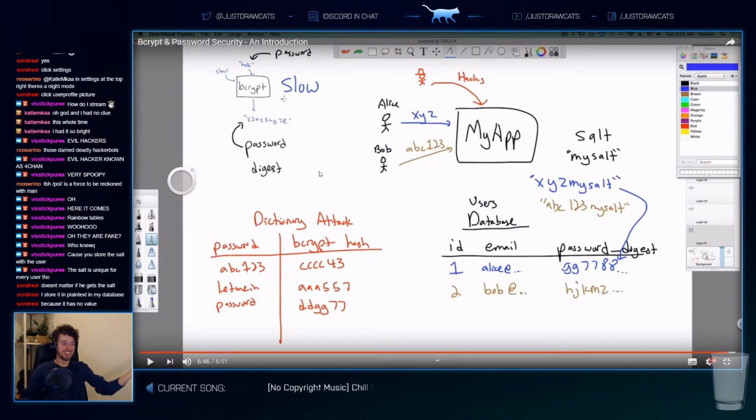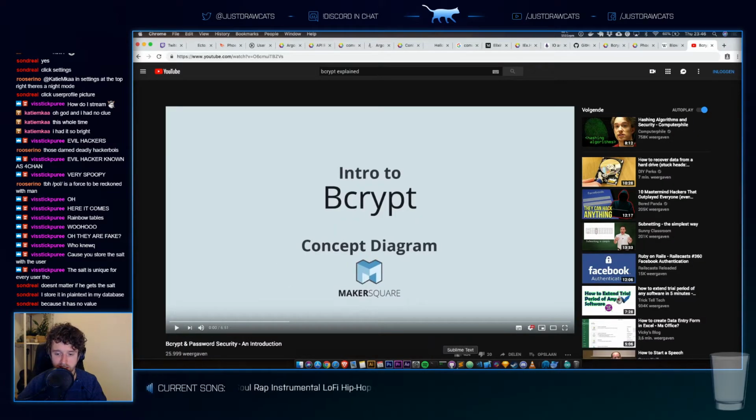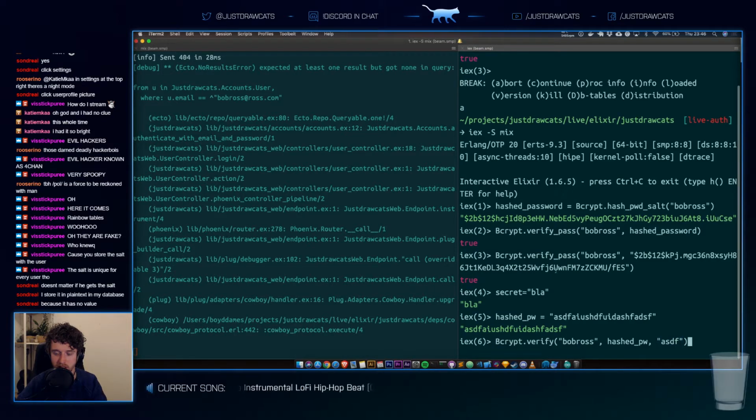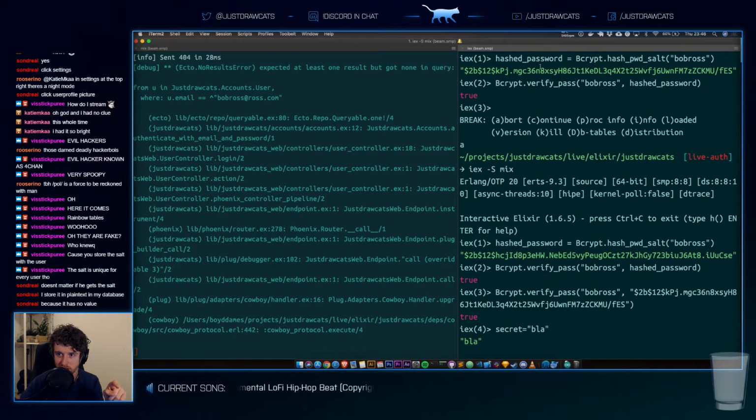What? This was it? This is all the information? Really? This is exactly as far as I knew it. I just wanted to understand why, if I go back to the code, if I kill my application and I run Bcrypt on a string, I get one string here, I run it again, I get a different hash, and the password for both hashes still works. How is that possible? Where is this data coming from?